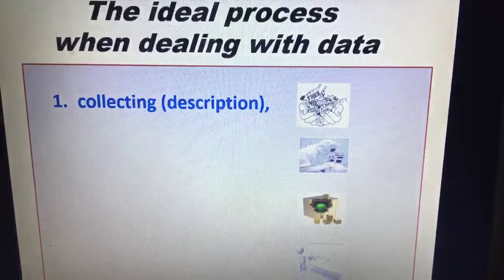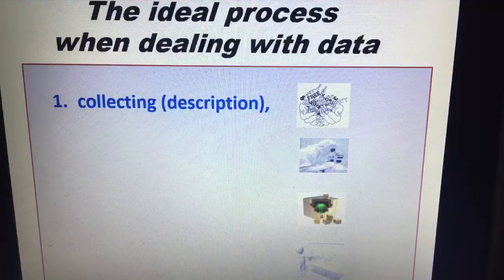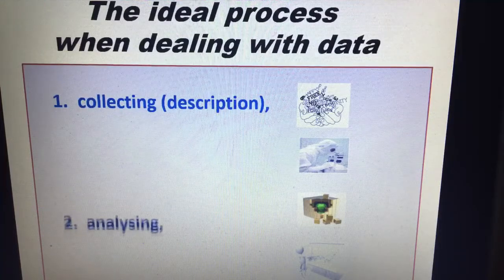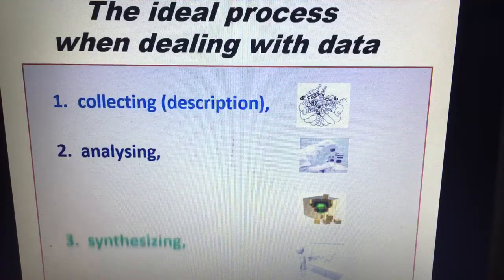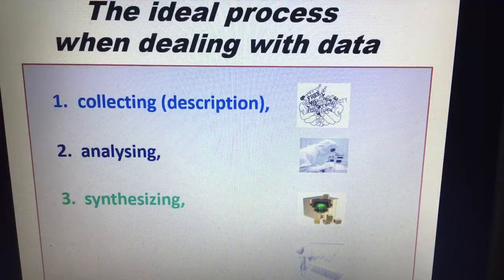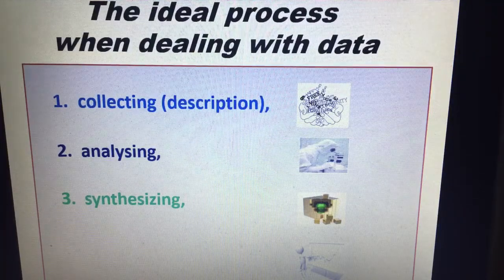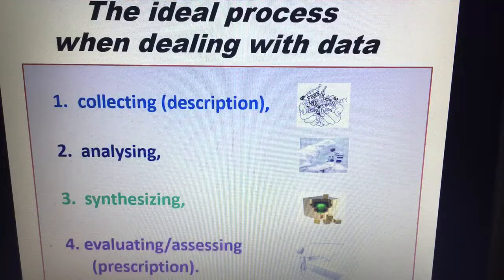Now, here is the ideal process when you do a literature review. First, you collect data from articles, newspapers, books. You read chapters in books. That is descriptive, because you're just saying what's in these articles. Then you analyze what you are reading. You don't just cut and paste. You need to understand and analyze them, and put them together into a very succinct, very precise, very short form. And then you evaluate them later on in your discussion, and you do what's called the prescriptive approach.